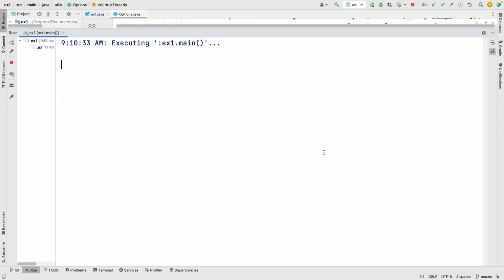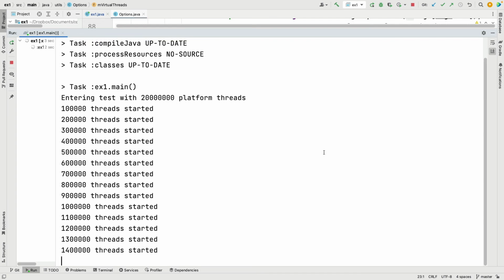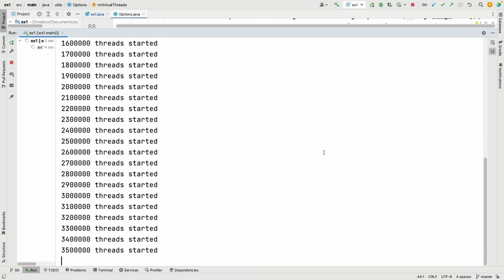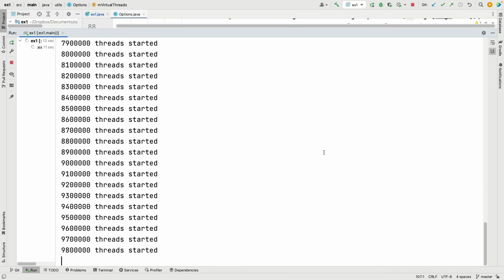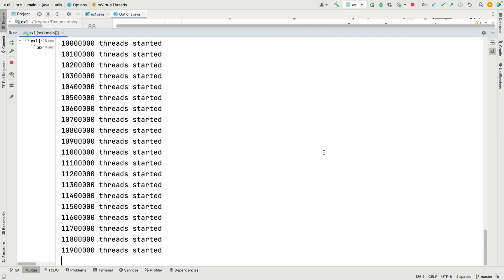Now we'll try to make 20 million platform threads and see what happens. You can see it's still doing its best to create an incredibly large number of threads. Let's see how long it takes these things to run, though. I may not let this run forever because it's going to take a long time. Again, my MacBook Pro with lots of memory and cores is doing a pretty good job creating a ridiculously large number of threads. But now that we've created 20 million threads, it's going to take a really long time to get the results. In fact, it may very well just hang.